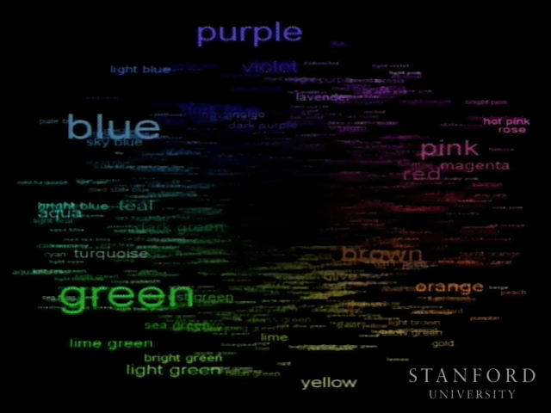So like green is big, right? I mean, lots and lots of people said green. And then this is the average of all the different colors that people called green, right? And you can see up at the top there's purple, and of the people on Mechanical Turk, people are more likely to say purple than violet, which you might or might not guess. And actually purple and violet are slightly different colors in our mind. So this was one of the really compelling examples for me of the things you can do with this kind of workforce, where you can get small amounts of time from lots of people all at once.